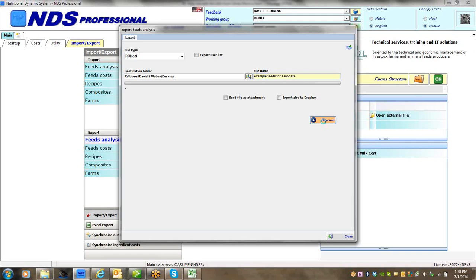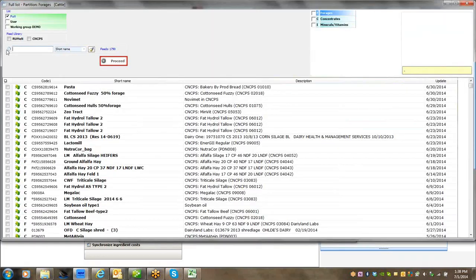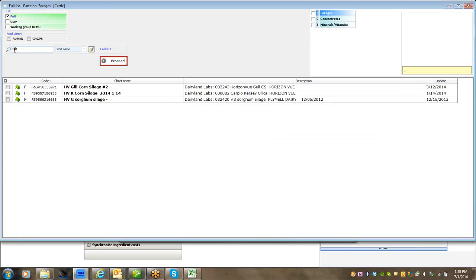And then what I may do is go ahead and choose the feeds that I want here. I can go down through the list. I can do a sort. If I wanted to use the feeds for, say, a farm that I was working with, I can go ahead and take those feeds in.